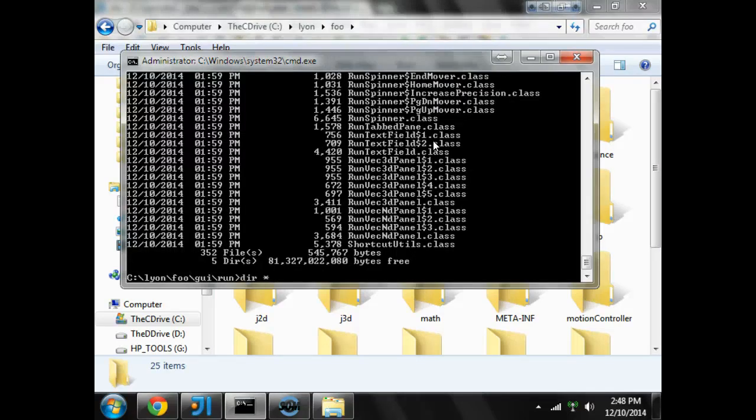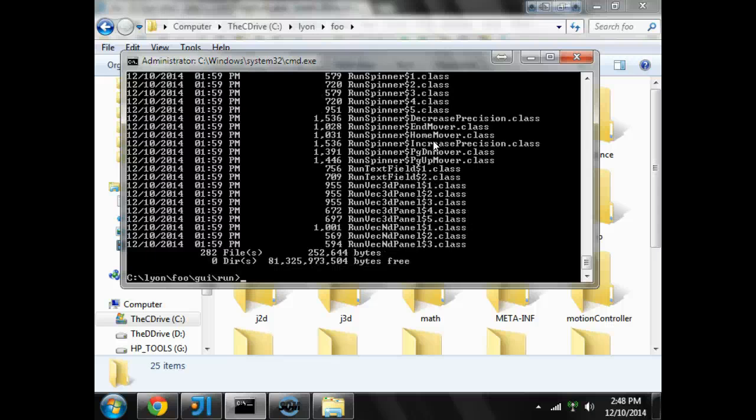Dir *$*. What can I do about all of these things with a $ sign? Will I find Java code that corresponds to the bytecodes with the $ sign? Will I find RunVecNDPanel$3.java? Are you going to find that Java source code in the source directory?